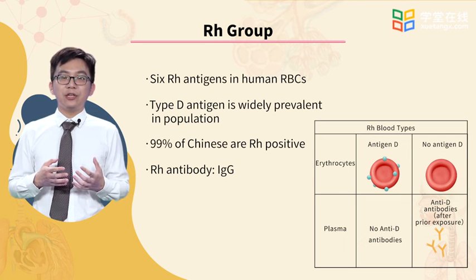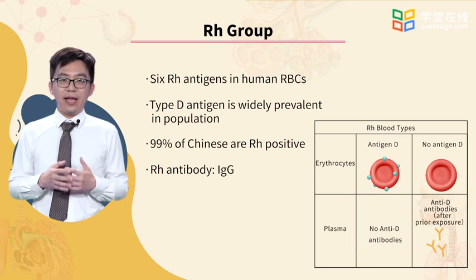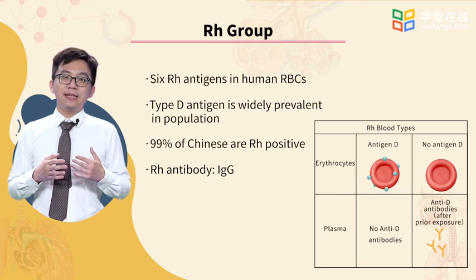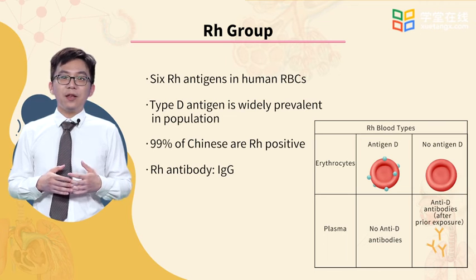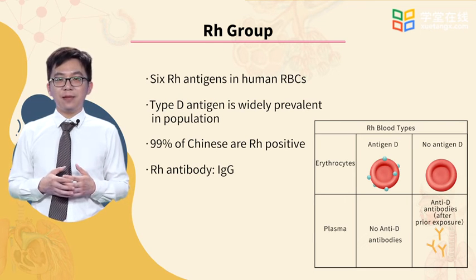Most of the population is Rh positive, so they don't have the anti-Rh antibodies, which means they can accept either Rh positive or negative blood. But Rh negative individuals should just receive Rh negative blood. And since the presence of AB antigen is controlled by genes different from that of Rh, we end up with 8 different blood types, 4 separate groups, each with 2 variations.